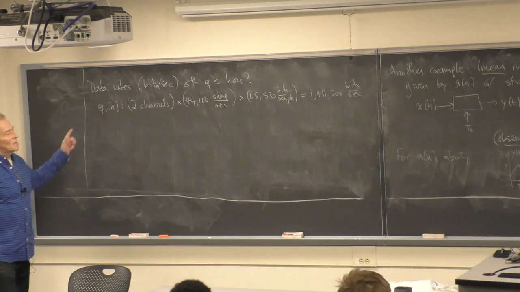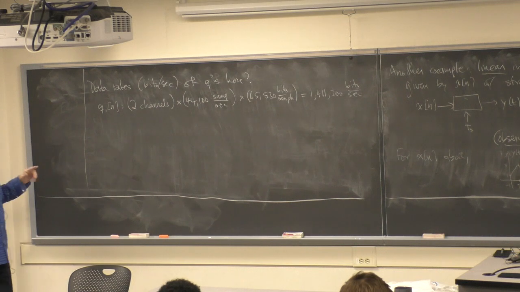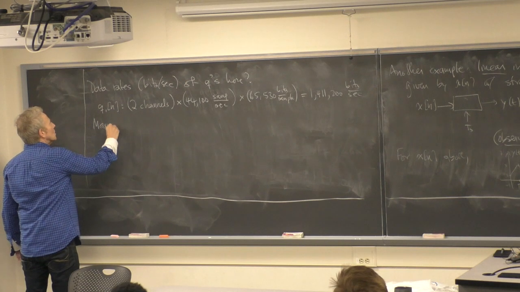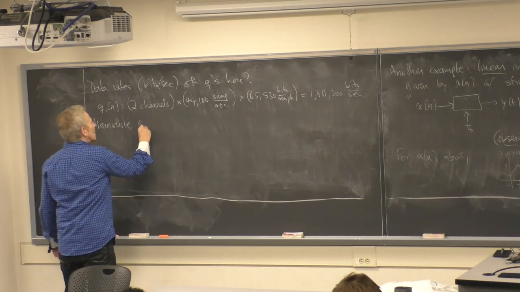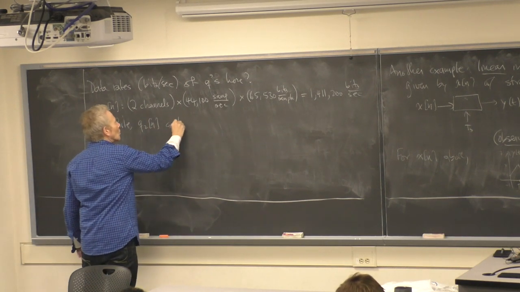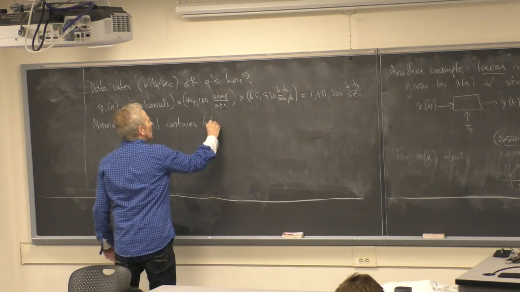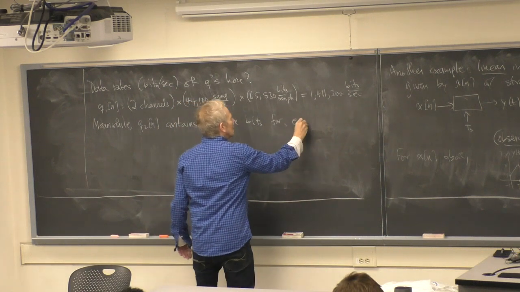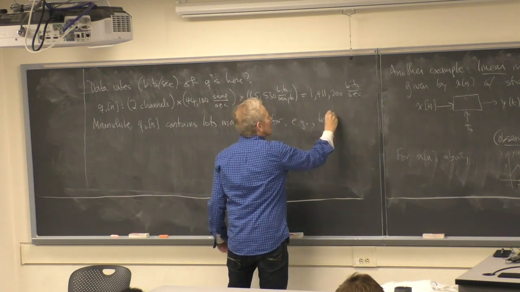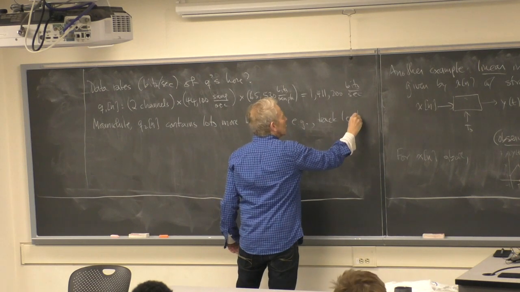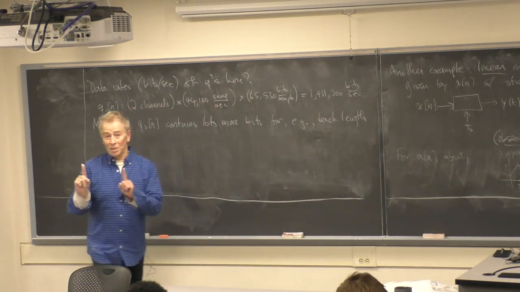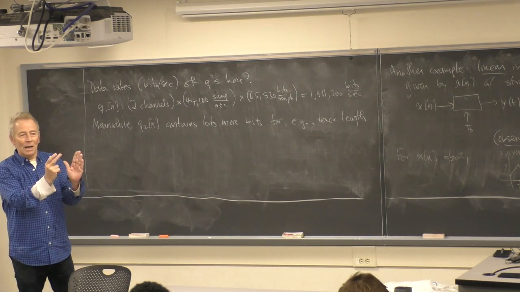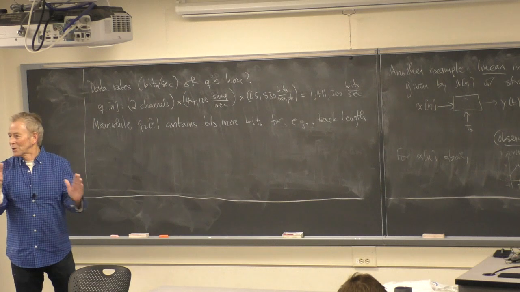Why is Q2 of n different from Q1 of n? Well, Q2 of n, and you're going to have to take my word for this, contains lots more bits for things like track length. You may know what a CD is, but you may not know what a CD player is. My CD player at home tells me what track I'm on, how long I have left, how long the track is, all that kind of information.